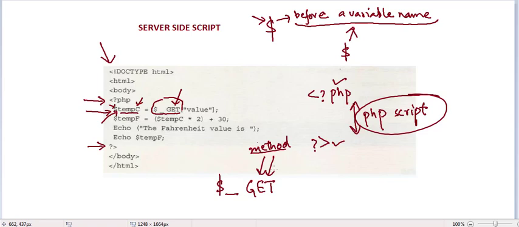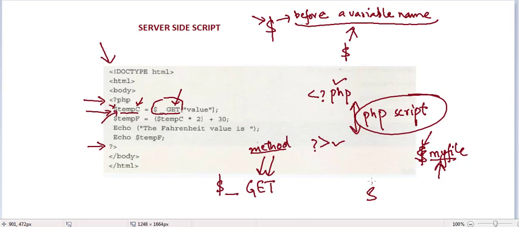Okay, so how do you differentiate between a method and a variable? A variable is always going to start with a lowercase letter. So if you have something like $myfile, then myfile is the name of the variable, and the dollar sign is used with every variable name at the start, right?